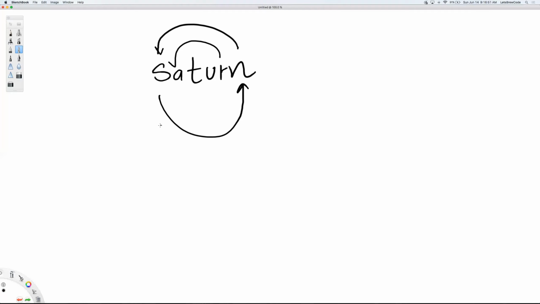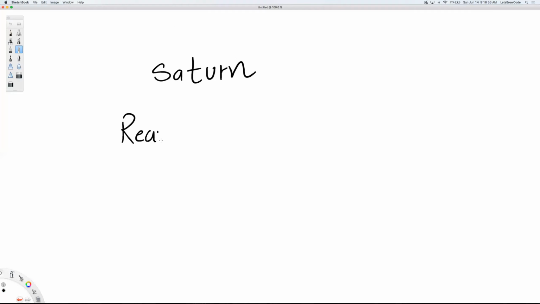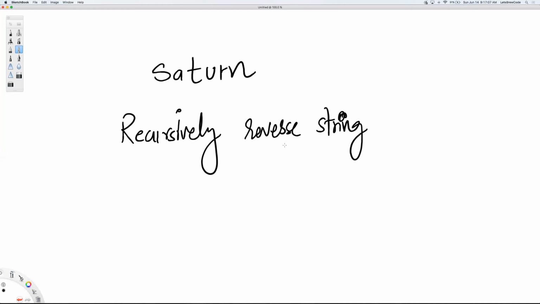So you can easily write a while loop and then just keep swapping these characters. But if I was to ask you how to reverse a string using recursion, recursively reverse a string, then how would you do that? If you were asked this question, how will this be done? Once again, we go to the basics of recursion, and what we try to do is we first come up with a base case and then a recursive step which goes towards the base case.